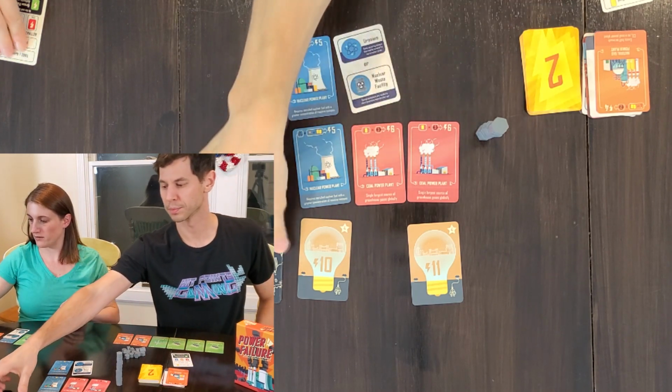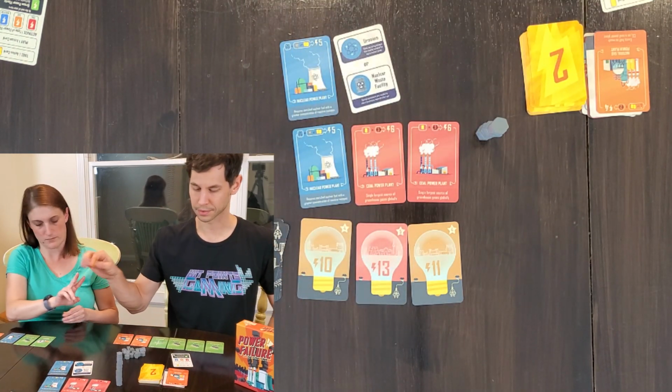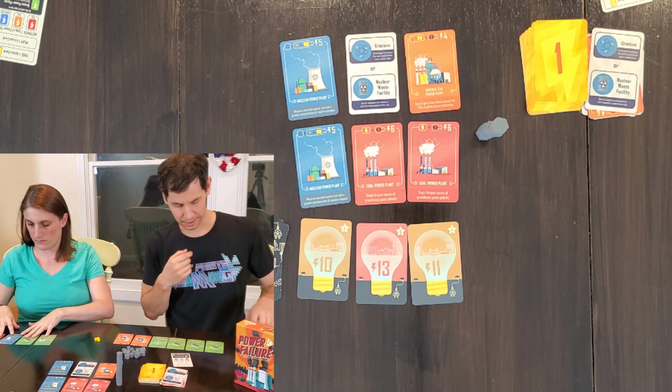Okay. End of your turn? End of my turn. Okay, so I'm going to refill the city deck. Oh, a 13 for 5. That goes away, right? Yes, discard. Of course, of course. Okay.